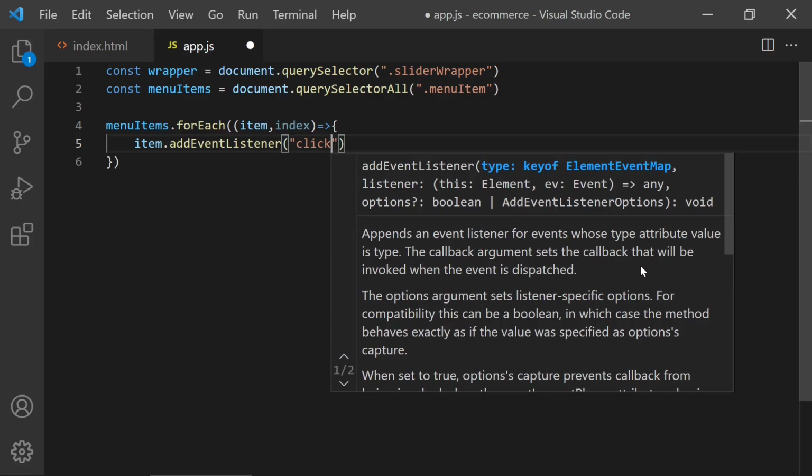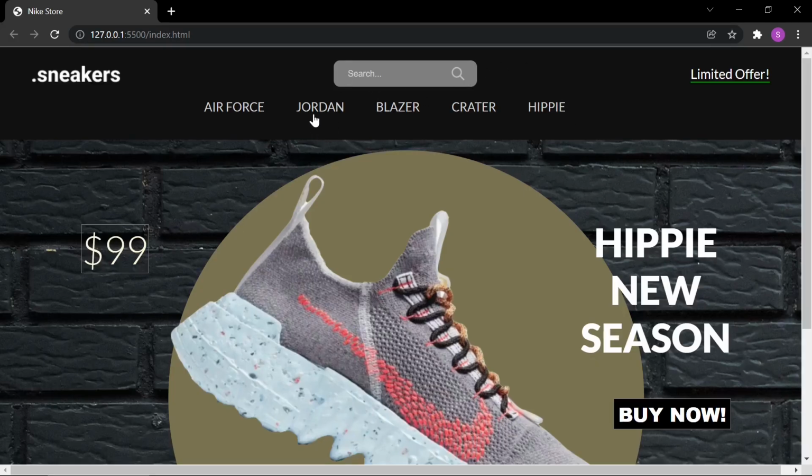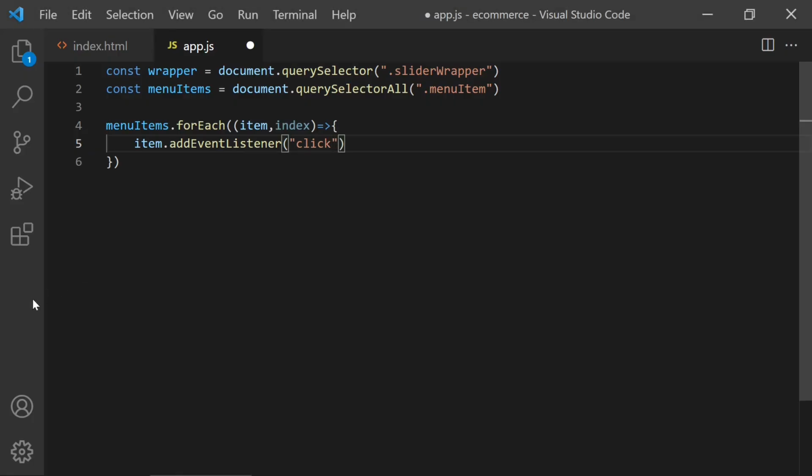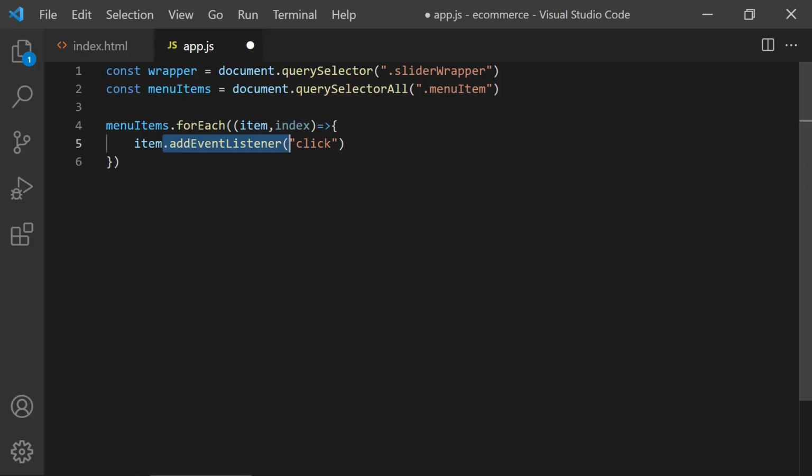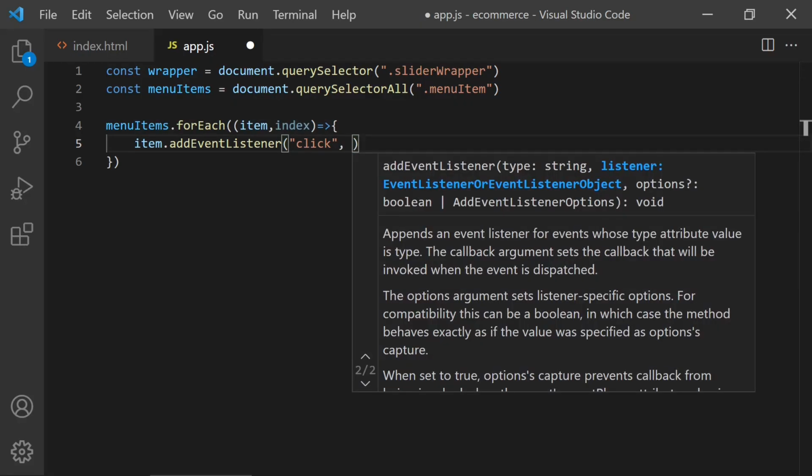There are tons of events. For example, click event, mouse over, mouse leave. There are many things. Of course, I'm not gonna show you all of them in this tutorial, but if you want to learn more about event listeners, how to use them, how to remove them, how to use capturing and all other things, just let me know in the comments. But basically, this is gonna listen to our document, and whenever we click this item, it's gonna run a function here. Which function are we gonna run?